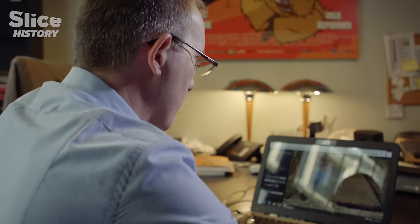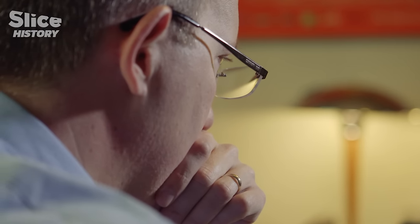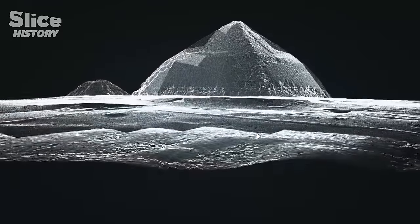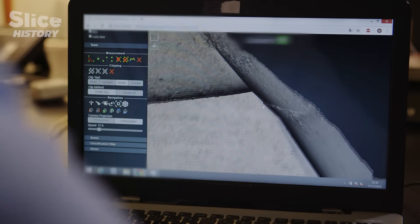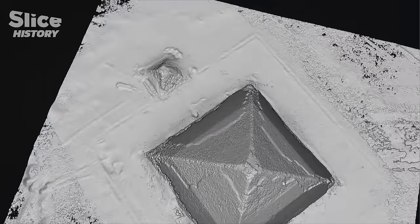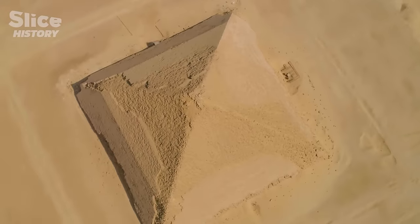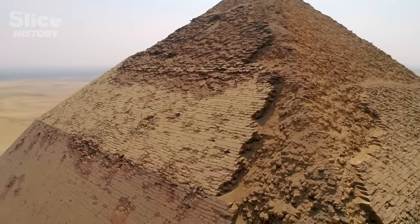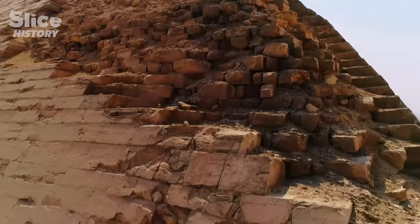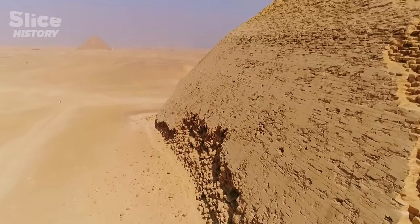Yet this new shape — called bent — proves just how resourceful Egyptian architects were. They had an extraordinary ability to adapt. By analyzing 3D images, it seems they focused on key locations to make the structure look perfect. They made sure the sides were flat and the edges are straight. They clearly did a good job making sure the structure wouldn't collapse — they understood they didn't need the foundations to be perfectly flat for the structure to hold. Despite a curious shape, the calculations ended up being accurate since the bent pyramid still stands 4,500 years later. Yet many experts consider it to be the result of construction problems, and another proof is that architects deemed it unstable and went on with another project — Sneferu started a new work: the red pyramid.